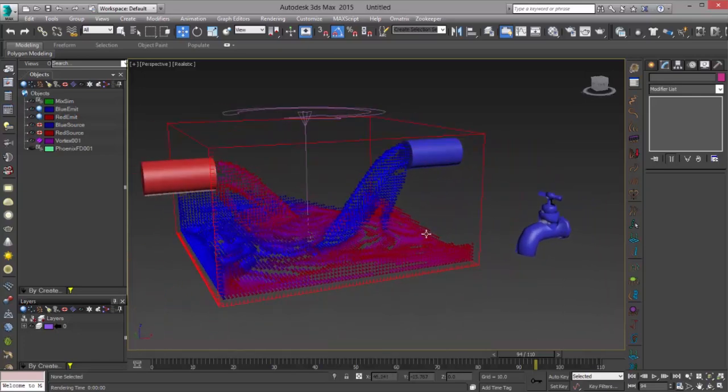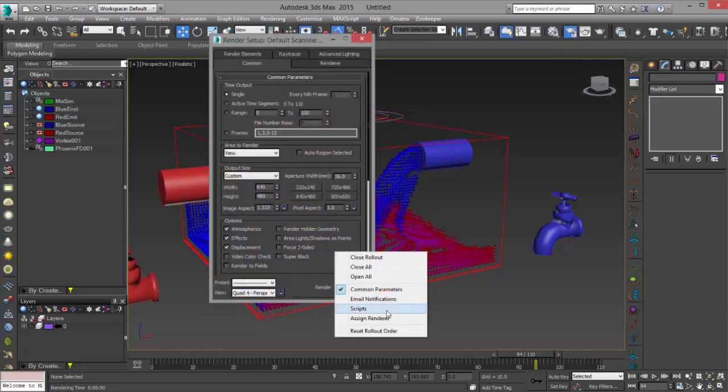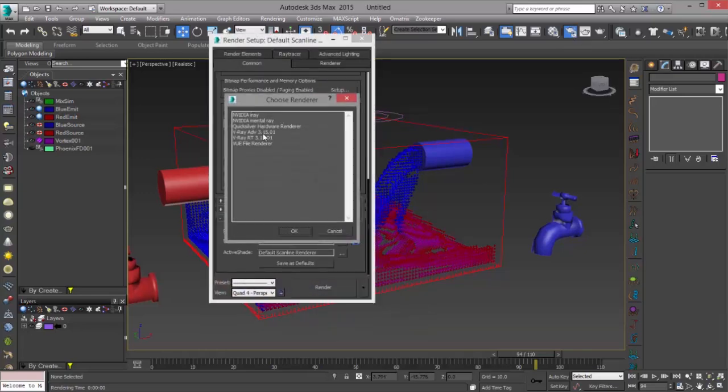Now let's take a look at where you might use this texture in a Vray material. Until now we're just using the base scanline renderer, and you can see that that works very well. If we wanted to add a ray trace material to this, we could, and we could use this color in the ray trace material. If we're going to use Vray, which I'll switch over to now, we can set up a Vray material for this.